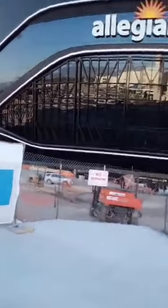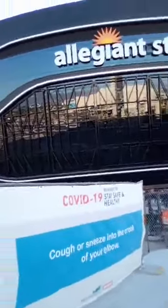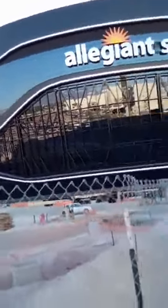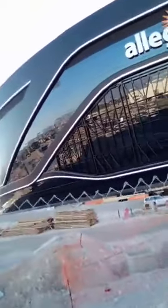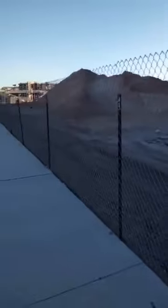It's a whole lot of nothing. So, like I said, since the beginning of the construction, they worked from the north end, northeast end to the south end. So that's why there's really not much going on over here on the southeast side. There's more work on the southwest side, but big pile of dirt right here.